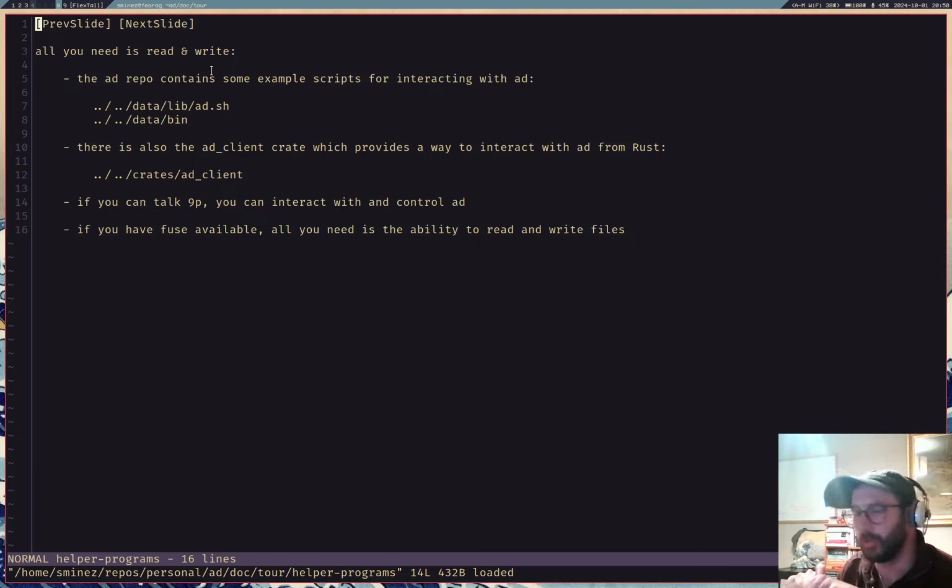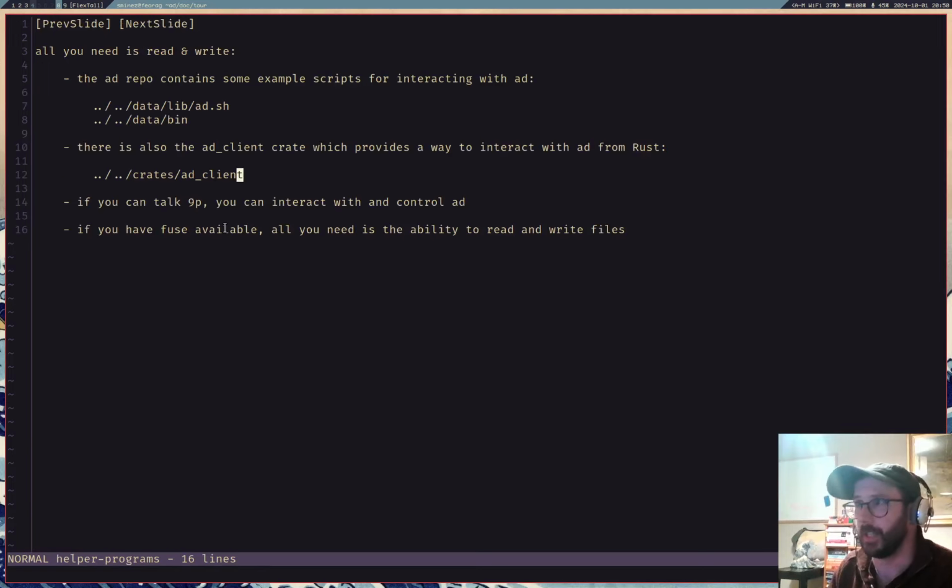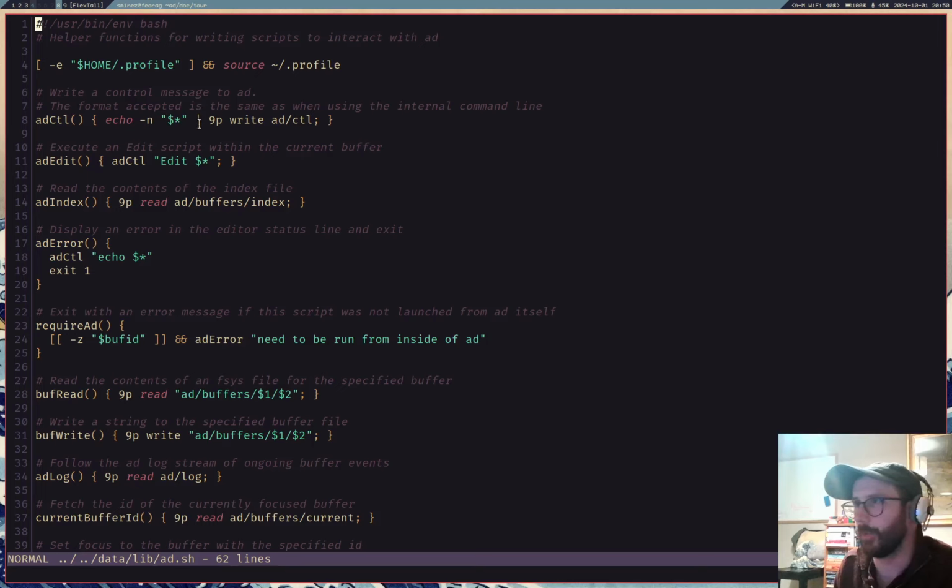If you want to talk directly to it using 9p, then you need a 9p client. I've got a 9p client available in the repo. That is a Rust version that you can use for writing more complicated programs. There is also a libad.sh script, which is just wrappers around this 9p command line utility.